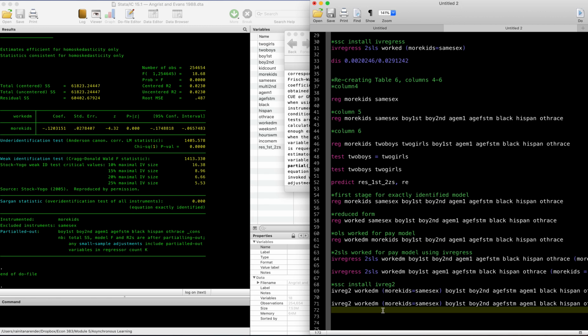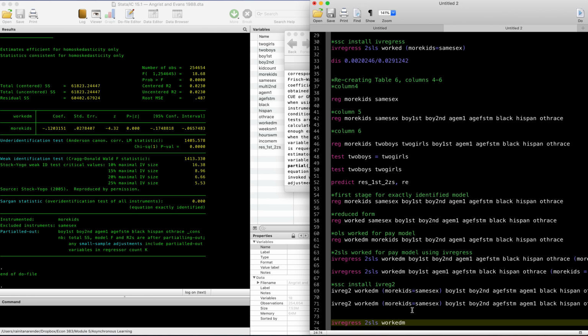There are tests though in Stata that can look at whether an additional instrument is useful for your model and giving us additional information, but it's using the assumption that the first instrument implemented is useful. So there's no actual test to see whether the first instrument is valid. And so let's just look at testing over-identification. We ran this model using IVReg2. Why don't we stick back to IVRegress with the two-stage least squares?